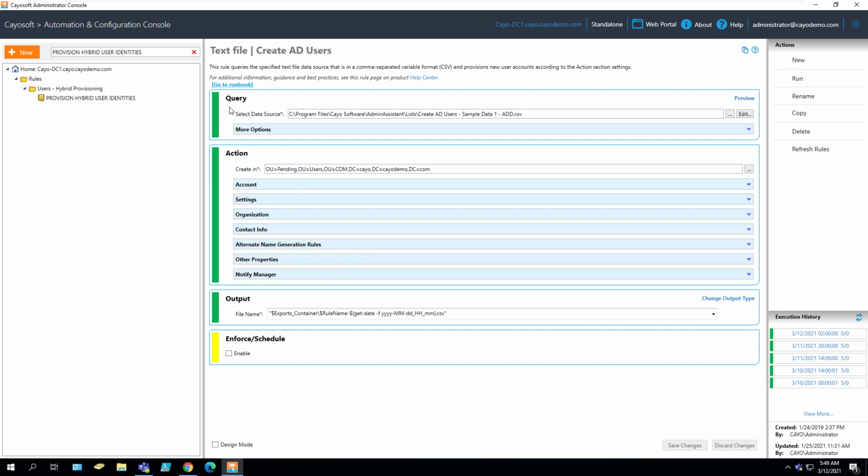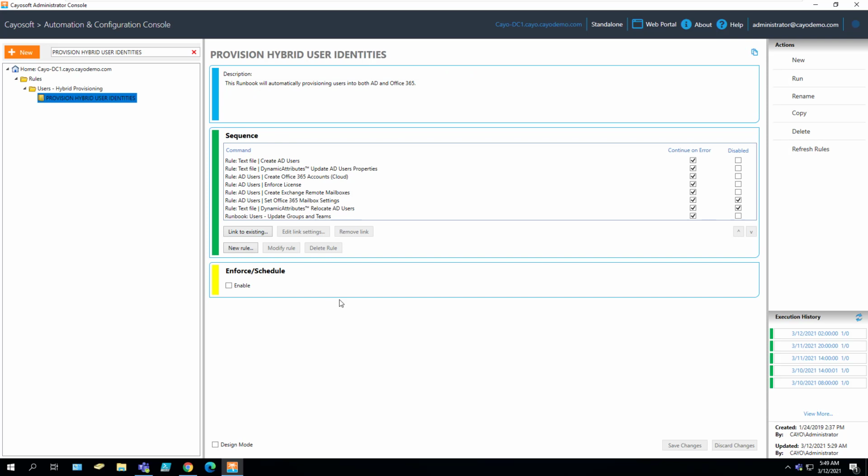Now, once you've configured all of these items in the runbook, you can schedule the runbook or you can trigger the runbook. So I could very easily not only have a provisioning, a creation runbook, but I can also have a deprovisioning runbook. These can be triggered when somebody is terminated or leaves your organization. They trigger that runbook remotely with a script from your HR system or API call, and it will deprovision them automatically.